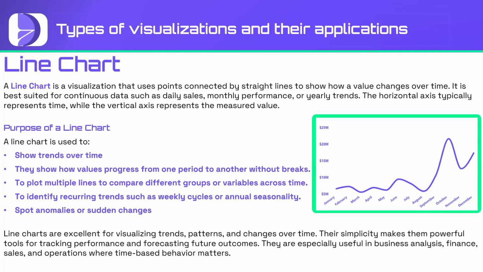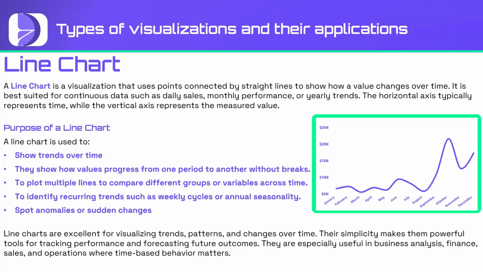So finally, line charts are excellent for visualizing trends, patterns, and changes over time. Their simplicity makes them powerful tools for tracking performance and forecasting future outcomes. They are especially useful in business analysis, finance, sales, and operations where time-based behavior matters. So the best chart to use whenever you're dealing with time-based data is a line chart.